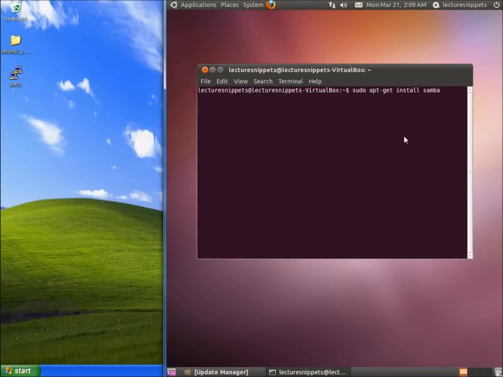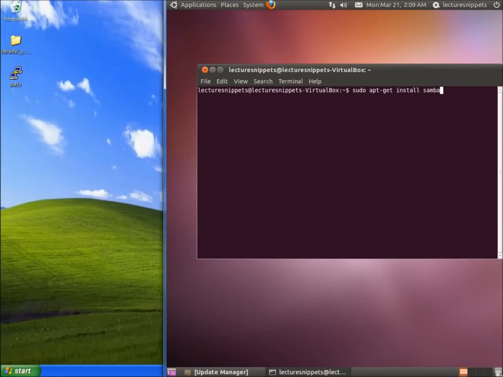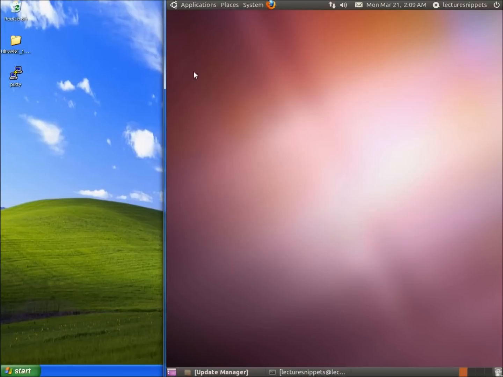And this is the command here for installing Samba, and the command for installing the system tool that we're going to use, there it is, system-config-samba. I'm going to go ahead and leave this open because I'm going to need this terminal in just a minute. But to begin with, we're going to go ahead and create a folder on the desktop, and I'm going to call it password share.